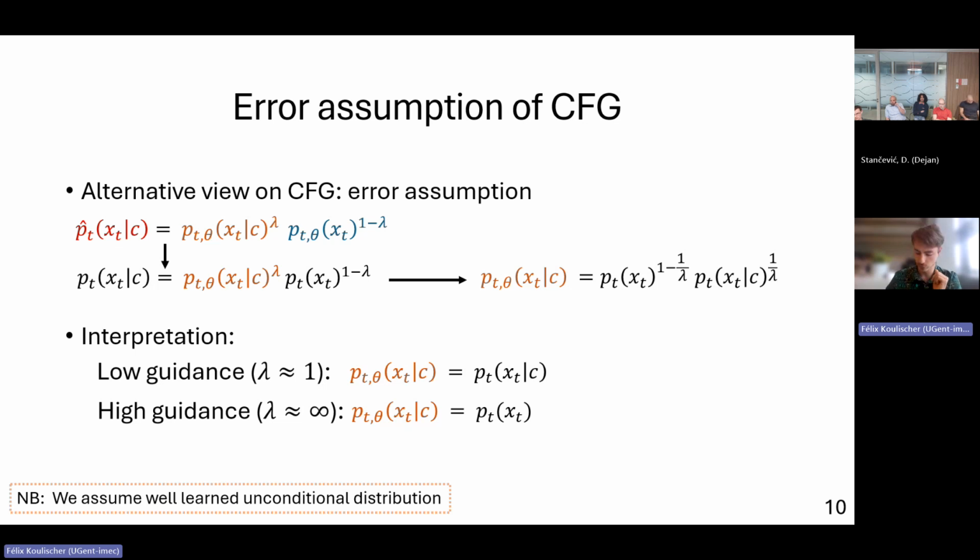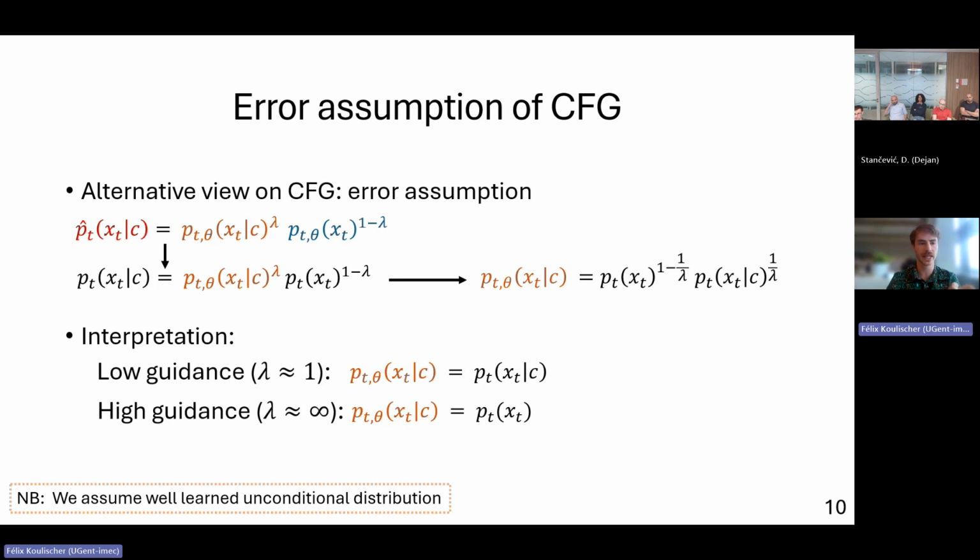And so what we're going to do is assume two things. First of all, we assume that what we're actually using as a score, using classifier free guidance, corresponds to the true conditional distribution, because at the end we do get good images. So it's most likely that we try to approximate this true conditional distribution. And the second thing is that we assume the unconditional distribution to be well learned, which makes sense because it sees much more unconditional training data. The difficult thing to have access to are the labeled images with a prompt and an image itself, whereas for unconditional generation, you just need images, which there are plenty of, and it sees that a lot during training. So it makes sense that this one is well learned.